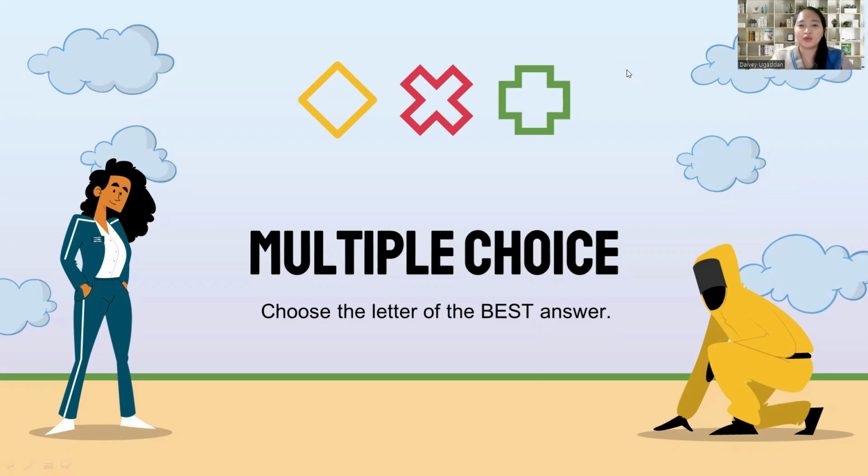Today we are going to review the concepts that you have learned during the first quarter, and these are the respiratory system and circulatory system, and this includes the structure, the functions of the structure, and also the effects of lifestyle, which includes the different diseases of both the pulmonary and the cardiovascular system.